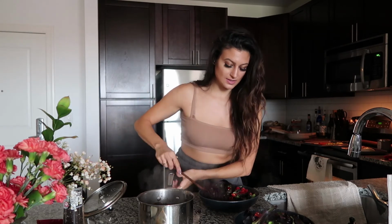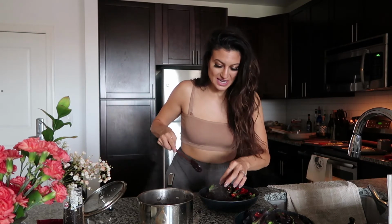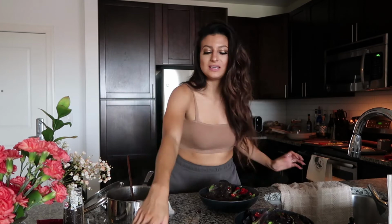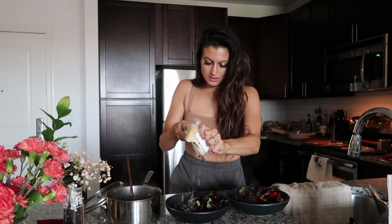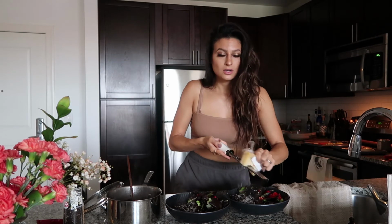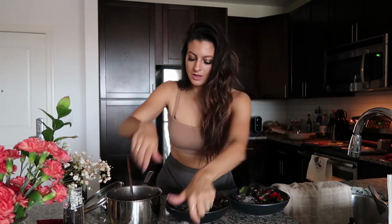And the next thing we're gonna do for my fellow cheese lovers is we're going to shave in some Parmesan cheese into the steaming hot rice so that it can melt into it a little bit. A little bit in here and a little bit into this one. You don't want to go too crazy because you have cheese already in your other entree pieces.